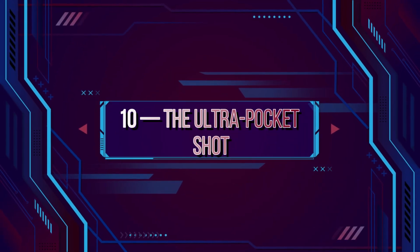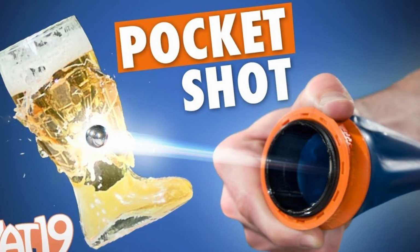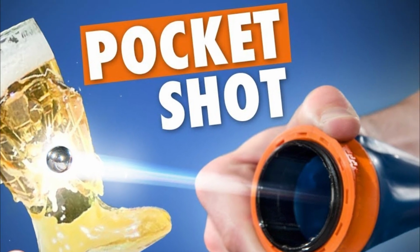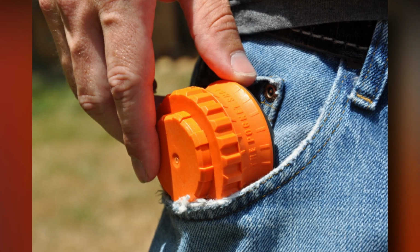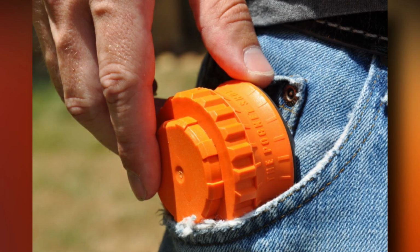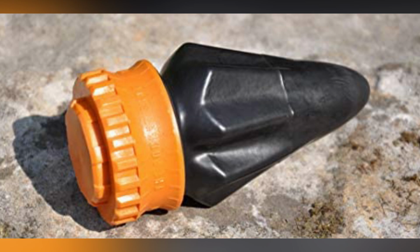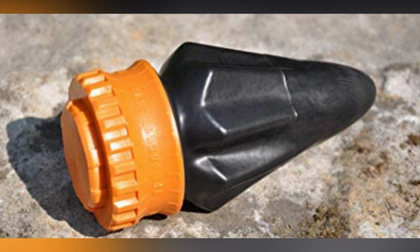Number 10. The Ultra Pocket Shot. Anything can happen on hiking, as you can meet animals you wish you'd never met. And in these more-than-survival situations, the new type of slingshot in your survival gear kit can be a real rescue for you. You can use this survival gear to shoot arrows and rocks for defense purposes or for getting some food for yourself. A strong argument in favor of survival gear is that you can easily carry it in your pocket or bug-out bag. The speed of launching projectiles can reach up to 350 feet per second, making this survival gear one of the essential survival tools, like the Pocket Shot in your nylon bag where you carry all your survival items.